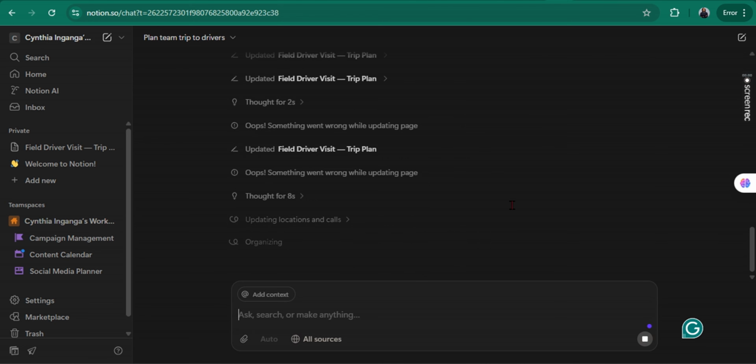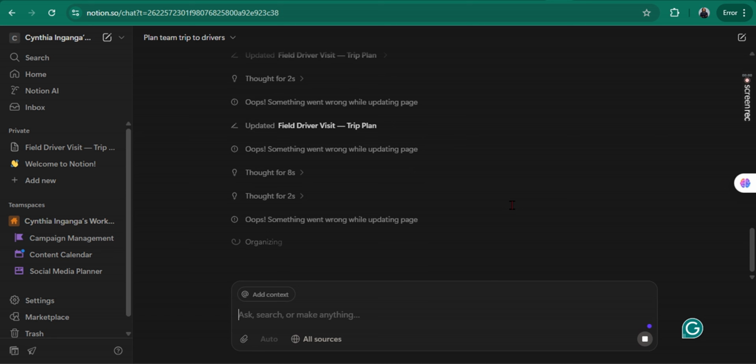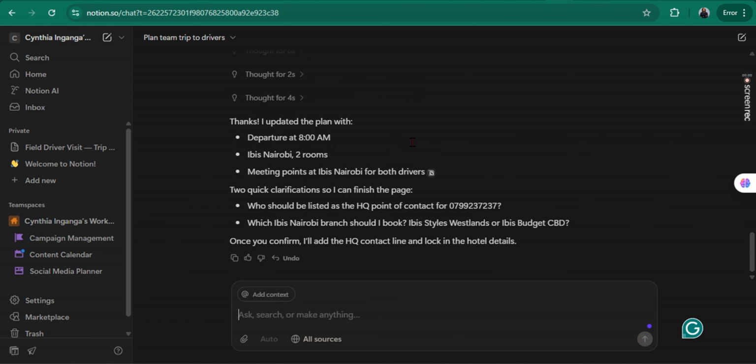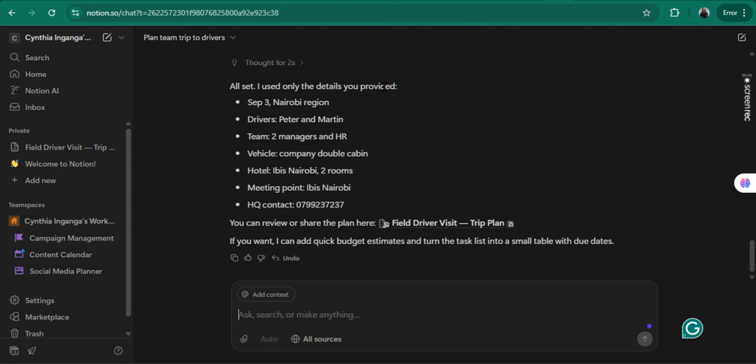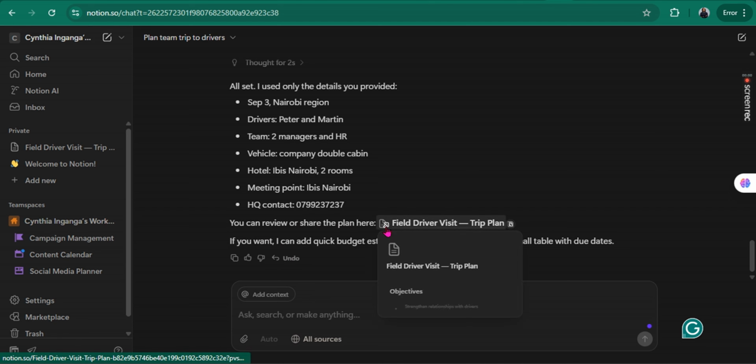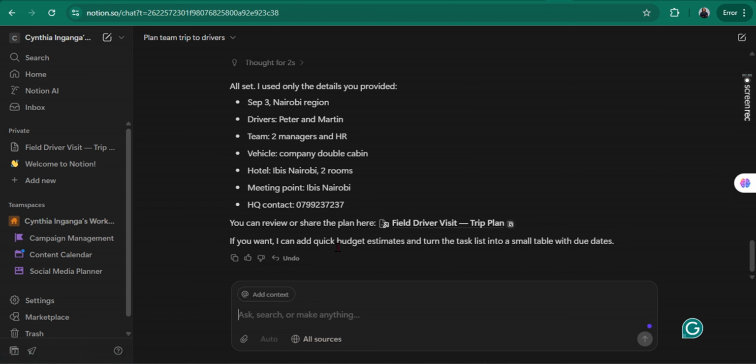As it's summarizing the itinerary, you can see that it works best with teams. So you can invite your team here. Its notable admin use cases include summarizing long meeting minutes and drafting agendas or reports. You can even use it to onboard workflows and all that, all with use of AI, the one that you're using currently. These are the details I gave it. You can review the plan here where I'm pointing. If you want, of course, you can prompt it further.